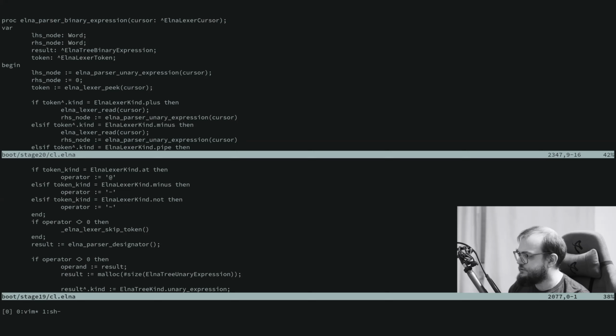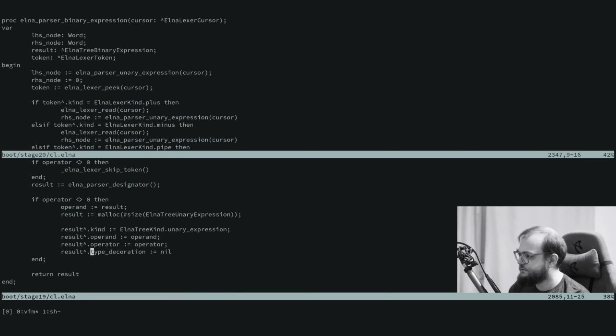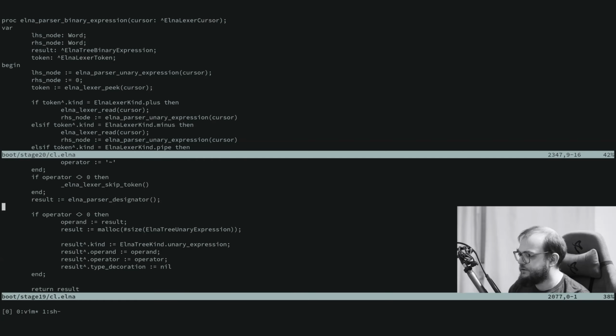I actually doubt a bit that it always returns a unary expression. Okay, the types should be fixed later, but it is definitely not 0 but nil, because it is a pointer. RHS node.